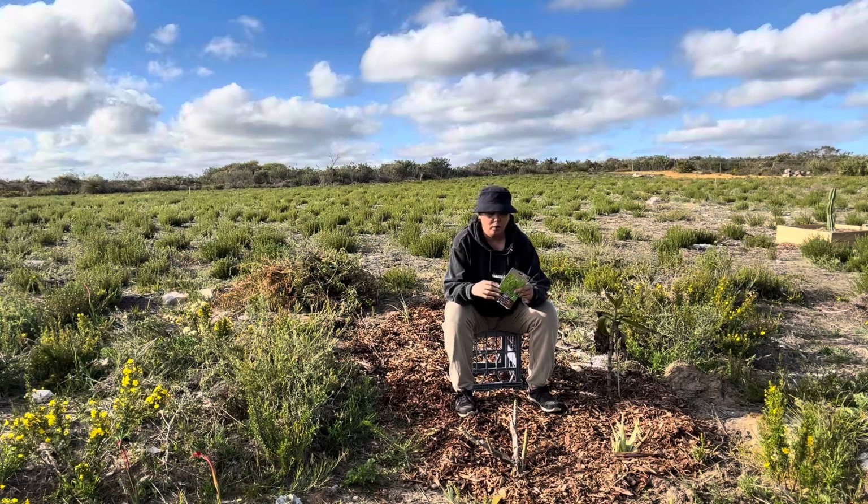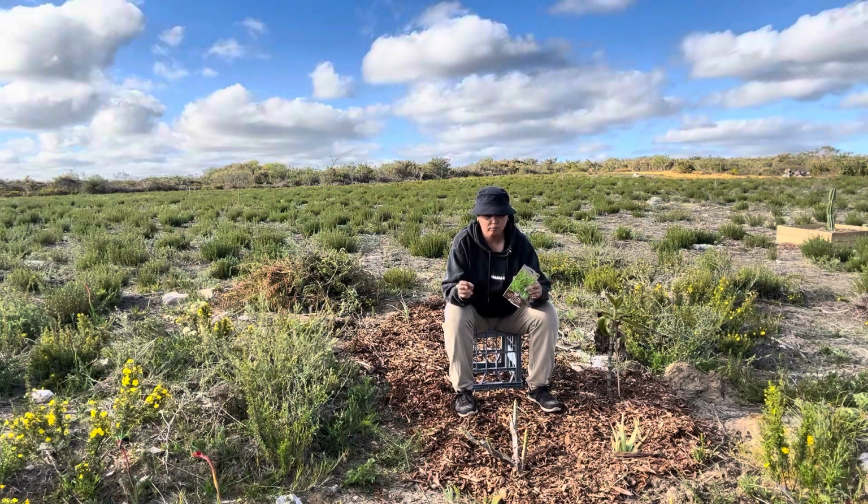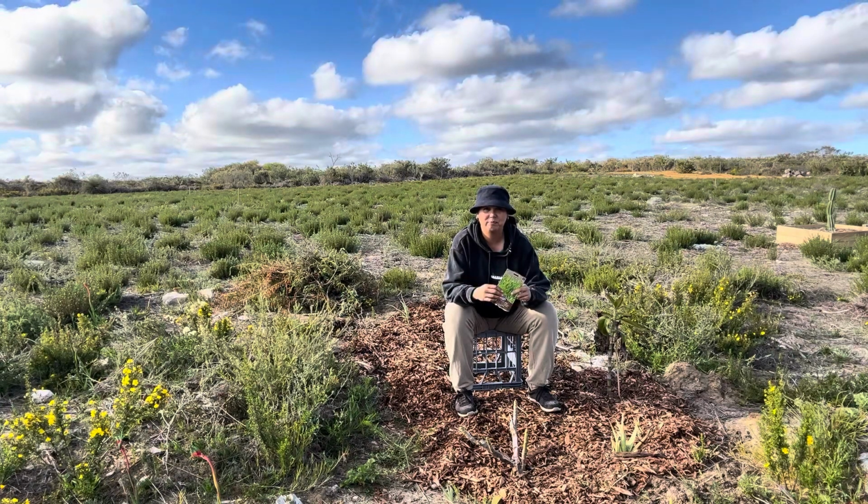So I figured what I'll do is put these seeds around the sides. I might plant 2 sunflower seeds, see how they go, and hope for the best. All right.